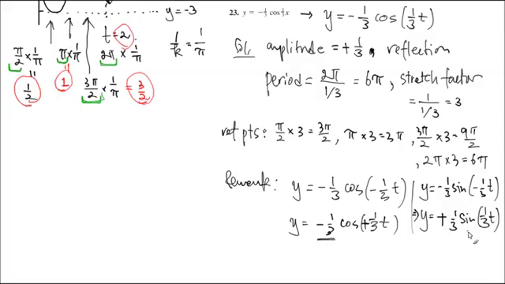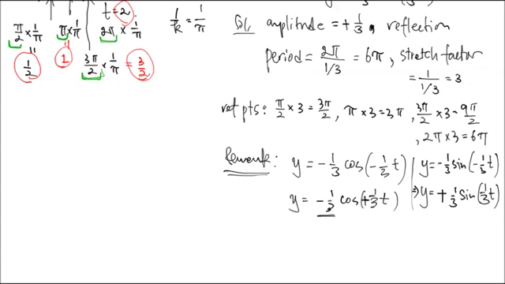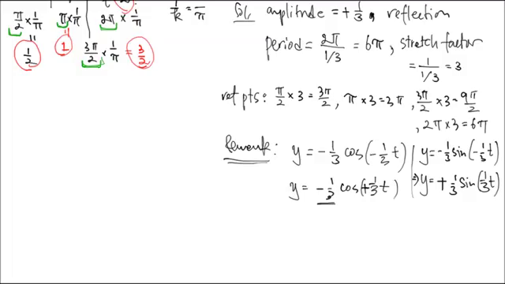So the motion of a sine starts in equilibrium position, right? If there is a reflection, it goes down. If there's no reflection, it goes up first. If it's cosine, there's no reflection, it starts at the top position. If there is a reflection, it starts in the bottom position. Does that make sense? Yeah. So that's why I did this remark. If there's a negative inside, take care of it first. And after that, think about whether there is a reflection or not. Right? Don't just look at here, there's negative 1/3, so there's going to be no reflection. Not like that. Any question?